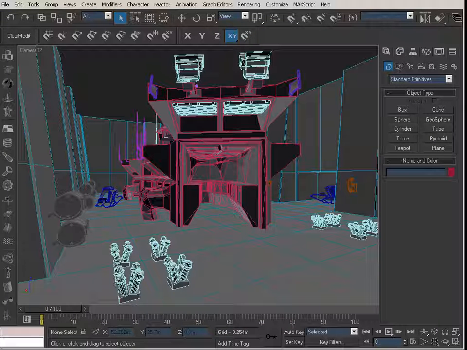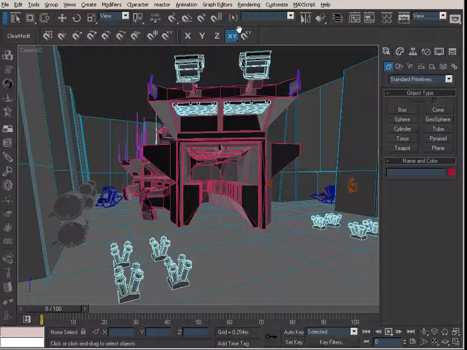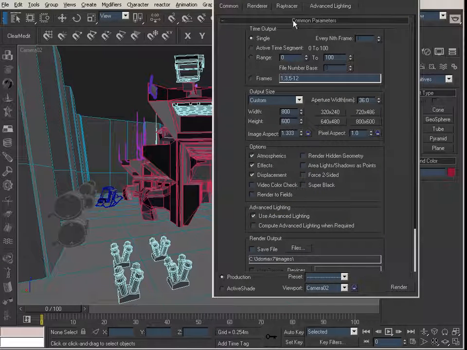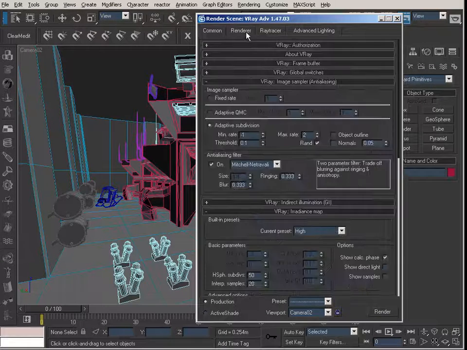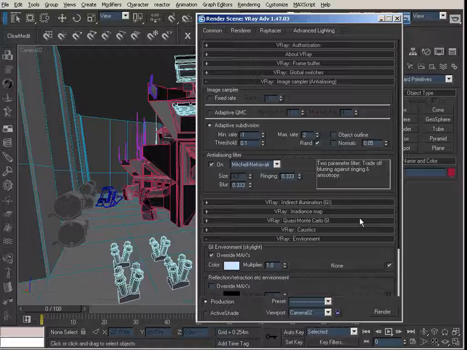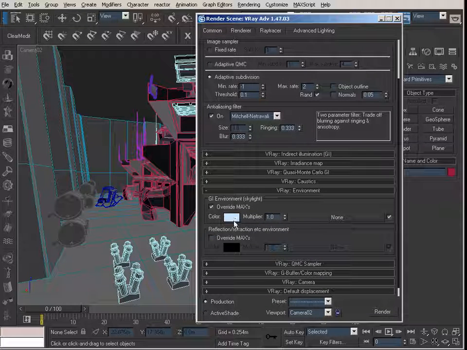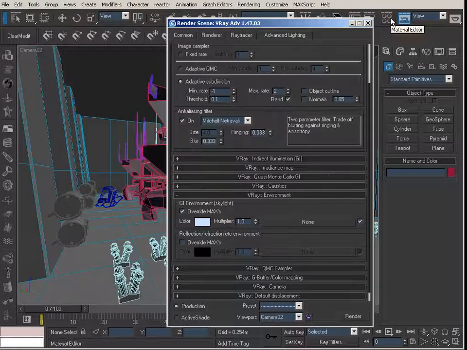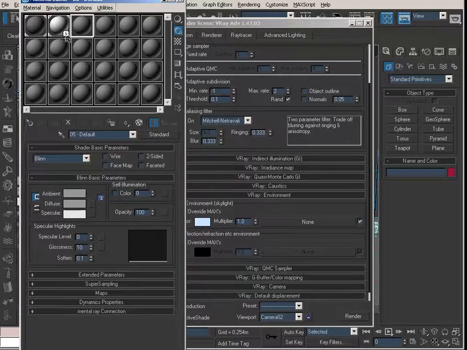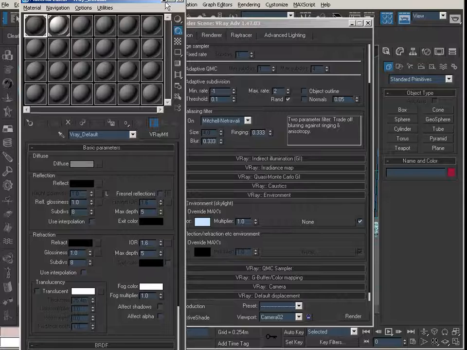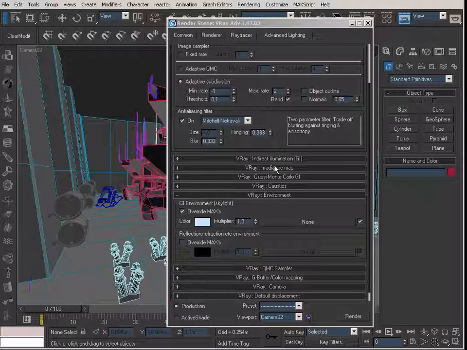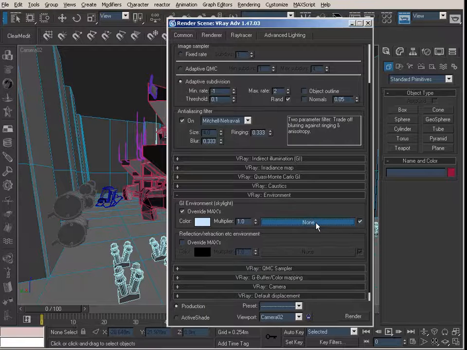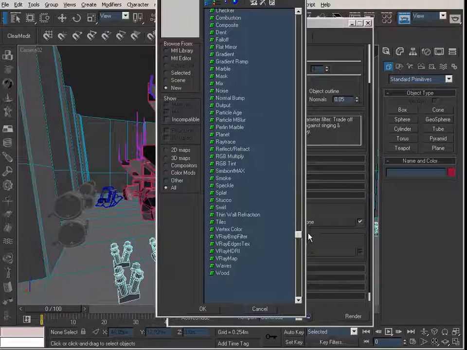let's go back to 3D Studio and go back to where we started in terms of our skylight. And as you see in this particular scene, the skylight is actually set up exactly the same way that it was in our past, where we basically have our sky, and we have our standard materials in here, and that's about it. So what I'm going to do is, rather than use a sky, I'm going to use something else. And there's several ways you can do this.